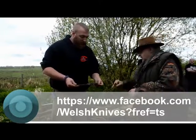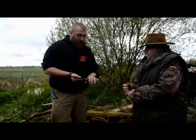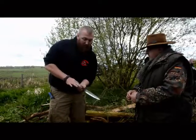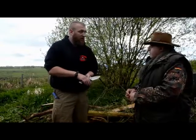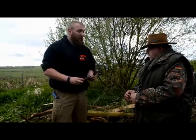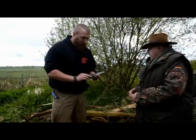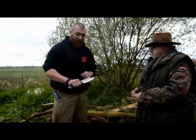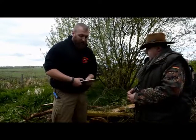I'll take that on board, Rich. Are you saying that at the hand grip as well? Yes. It's just to give it that little bit. As much as you've got the bits for your fingers in there, it is still quite square. Even just a little bit of work. If it was my own personal one, I'd just sit there with a bit of sandpaper and work those in to my own hand. But then again, it's going to be a personal tool, so anyone who buys that is more than likely going to be switched on enough to modify it for themselves. Exactly. Other than that, that's the only fault I can have with it, is that to my personal hand I would adjust it slightly. Like I say, maybe a little bit sharper on the spine there for the ferro rod, but yeah, brilliant.